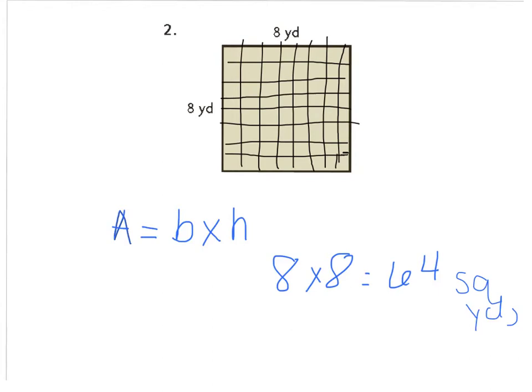Now don't forget that it's 64 square yards and here's why. Okay, so here's why. Remember with area, we're trying to find how many square units can fit into our shape. So if you look right here, you have 8 rows up and 8 rows across, which would equal 64 squares inside of our rectangle.